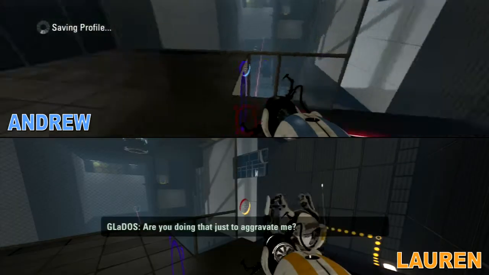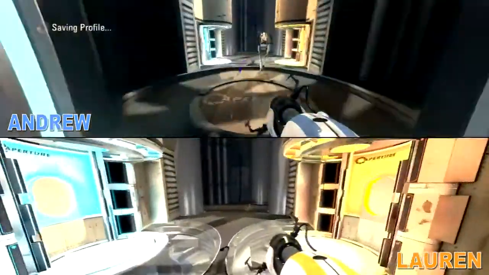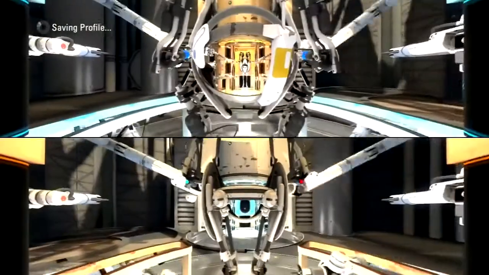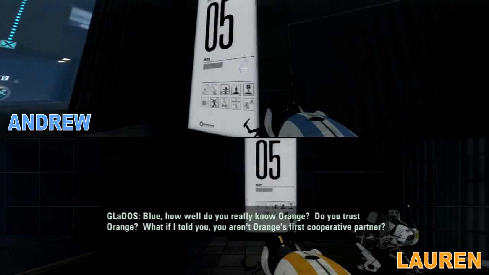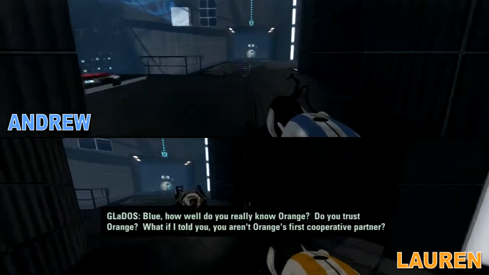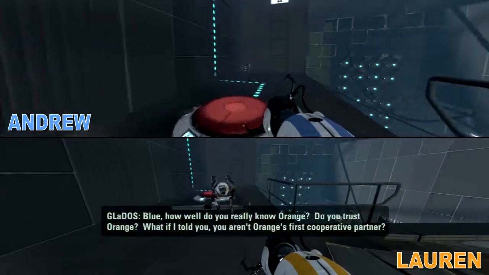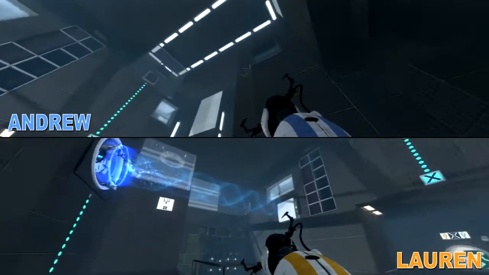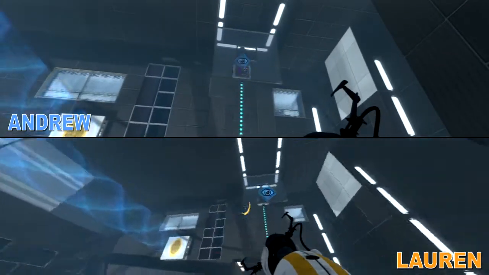Are you doing that just to aggravate me? Yes. See, I'm even tilting the camera. Oh, do you know what I wish? When you play this and you have a partner who trolls you, I wish there was a gesture where you can produce the middle finger. What do you mean, like when somebody keeps firing lasers at you? Yes. Or when somebody drops both of us into rotational spikes. I'll never forgive you for that. Well, you aren't my first cooperative partner, apparently, so you need to question your trust.